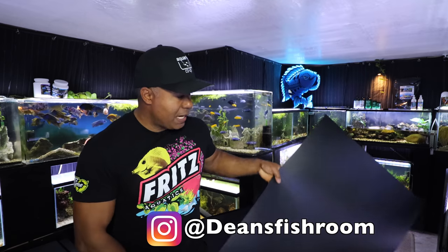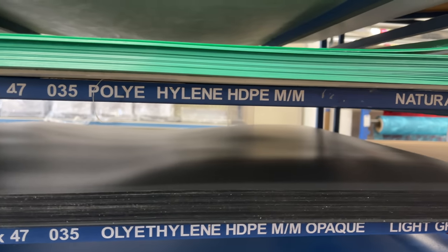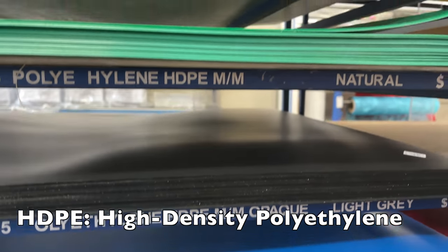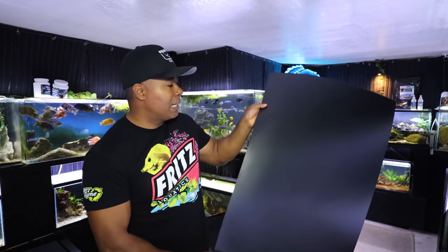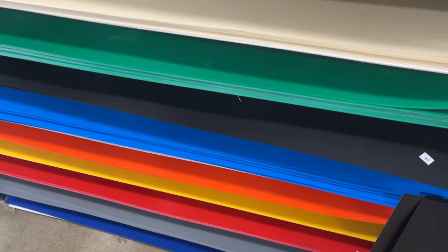The best, cheapest, most durable background that I found through my friend Dean from Dean's Fishroom — he actually introduced me to this product. It's called HDPE, which is a long name for some type of plastic material. These things come in large sheets — I think it's 0.35 mil thick or something like that, so pretty thick. Imagine this like a plastic poster board almost. It kind of has that wobbly sound like if you were wobbling a piece of thin sheet metal, but obviously it's plastic and it's super light. These come in all different colors — yellows, black, green, white, and whatever color you might want.